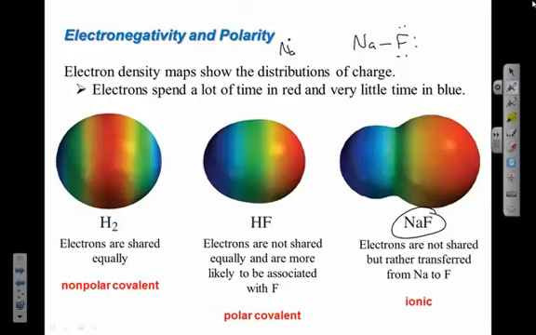So if one of the elements can only make a noble gas configuration by pushing the electrons away from it, then the bond should be ionic. Not only do we have a big electronegativity difference, but more importantly, the sodium needs a positive charge to have the same number of electrons as a noble gas, and the fluorine will have a negative charge. So most of the time an ionic bond will result from a metal and a nonmetal, because it's always the metals that need to give away electrons and not share in order to make a noble gas configuration.